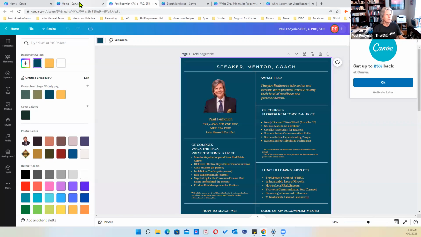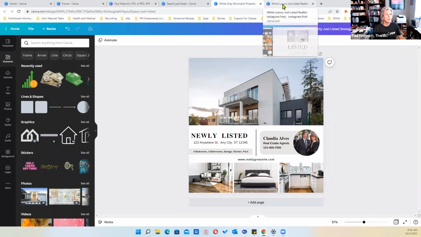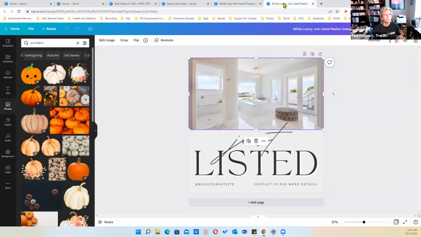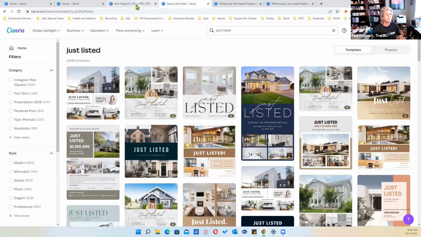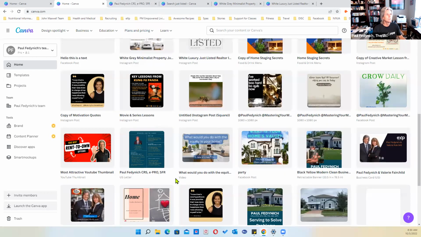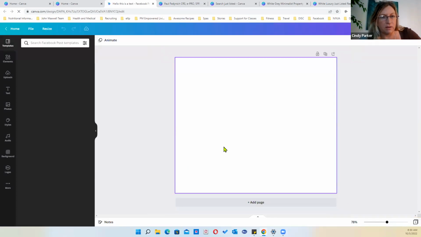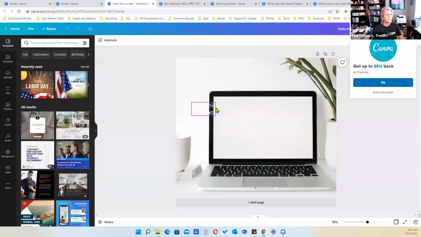Now, I do want to show you one thing, let me get back to one of these. Yeah, that's another thing too, every time you open something, it opens up in a new tab, and you just kind of have to remember where you put certain things. Let's go back into this one. Yeah, it's easy to have 10 different tabs open. Yeah, it really is.